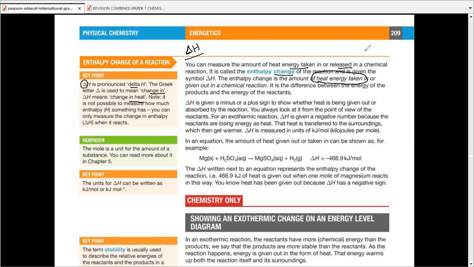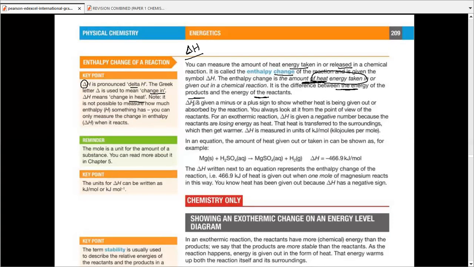Yes. All right, great. So enthalpy change actually would be the amount of heat energy, and we're going to calculate that, which is given out or taken in a chemical reaction. It is actually the difference between the energy of the products and the energy of the reactants. So now you are going to assume that there is a certain chemical energy present in the reactants and also in the products. Whatever the changes are, whether the reaction has given out some heat energy or taken in some heat energy, that's because the energy of reactants and the energy of products is different. So how do you show that? How do you express that?